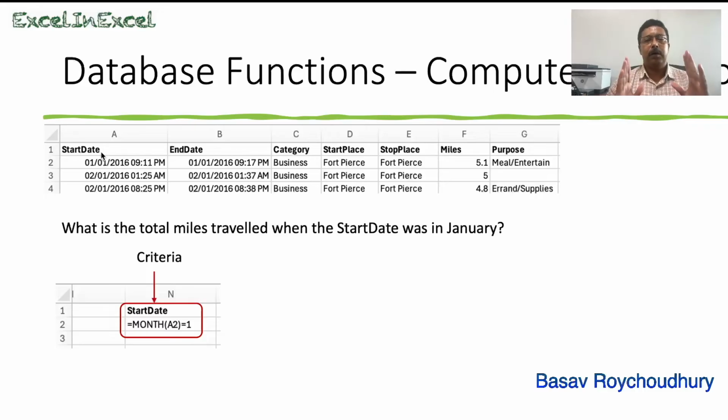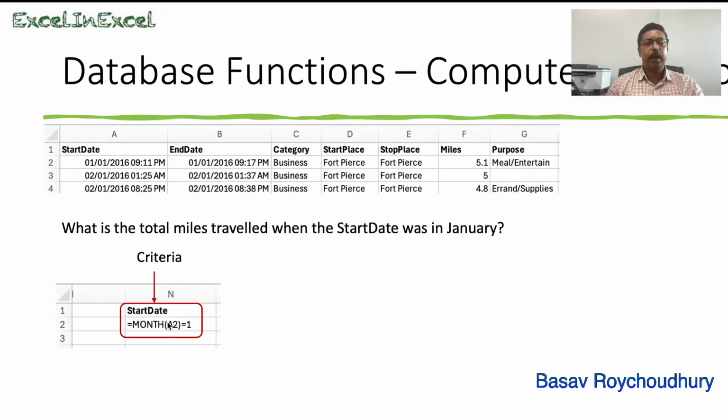Now in this case, please note that we don't need to give a range. We don't need to give A2 to A1000 or something like that, because we are already mentioning the database. Whenever we are writing the DSUM function or any D function for that matter, we are giving the database. So Excel already knows the range in which this formula needs to be evaluated. And therefore, the evaluation starts from the first record, second record, third record, fourth record, like this. So if I give the condition or the criteria only for the first record, it will automatically go to the second record, third record, fourth record and give you the correct answer.